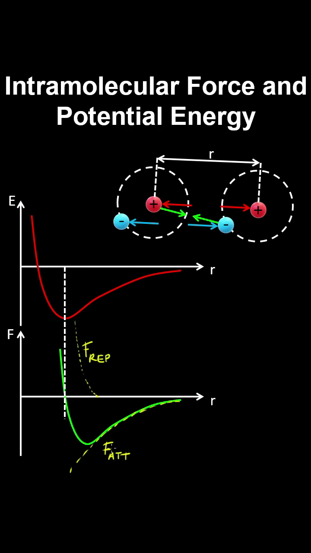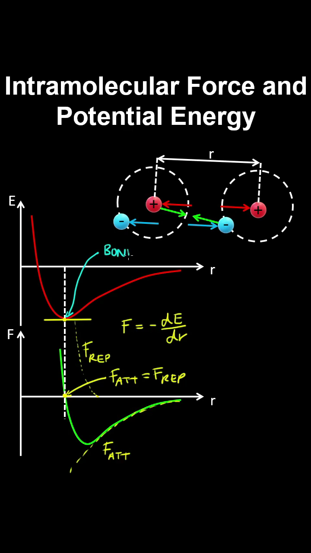And then superimposing the attractive and repulsive forces, you obtain this graph of the force. Now from electricity and magnetism, the force is equal to the negative of the slope of the potential energy with respect to the interatomic distance. So therefore at this point, where the attractive force balances the repulsive force, so the net force between the atoms is 0, the potential energy is at a minimum. And this here is called the bond energy, or the energy required to separate the atoms. And this length here is the bond length.